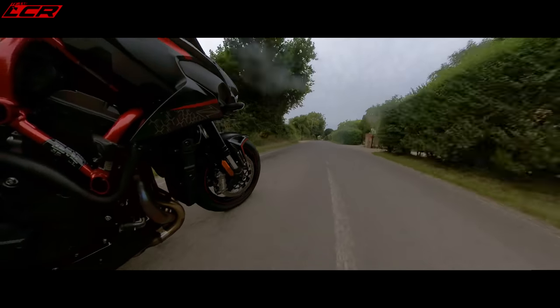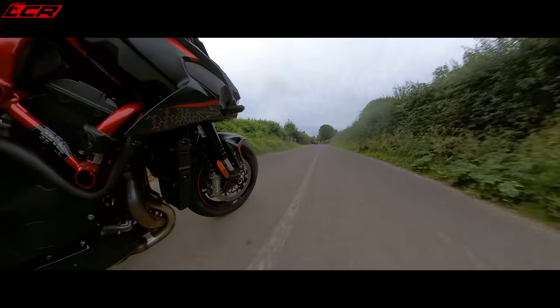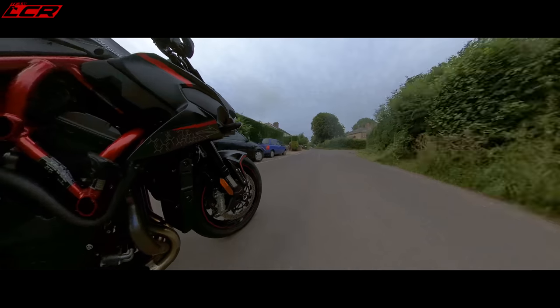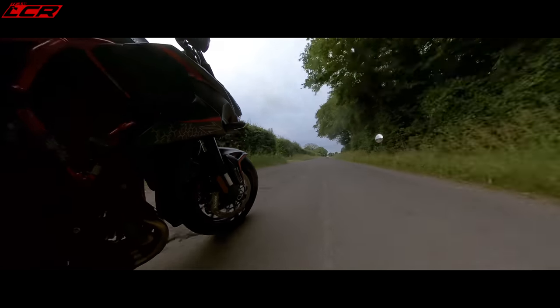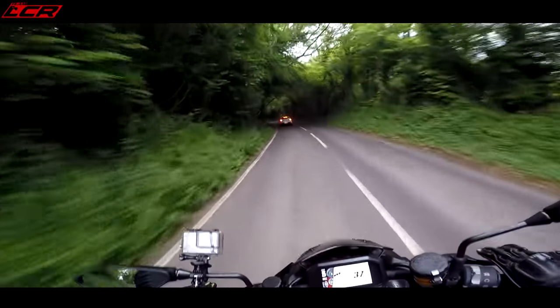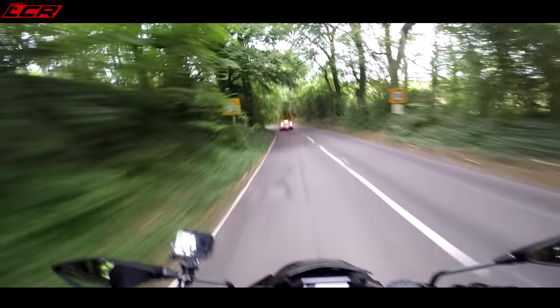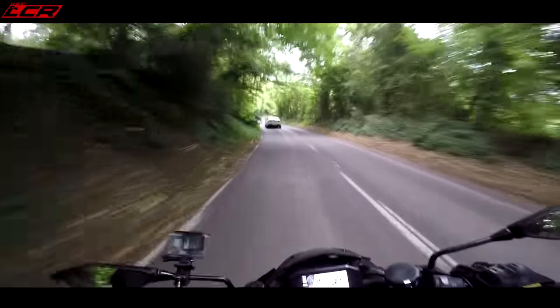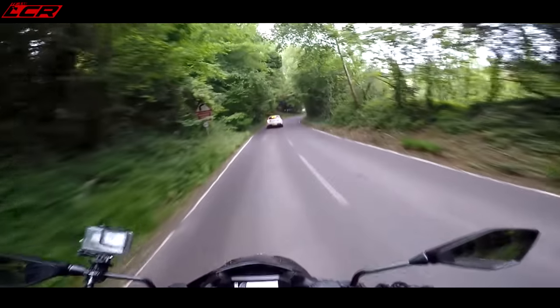Bit of gas, bit of gas. Below sort of 5 grand, it builds, maybe not as sharp as mine lower down. Difficult to tell. We'll wait until we open up a little bit more. Quick shifter and blipper. Now, I don't know whether that's standard or not. All the full specs I'll tell you about when I do the proper review. I haven't done much reading up on this, so I don't know the full specs. All I can tell you for now is it's 200 horsepower.